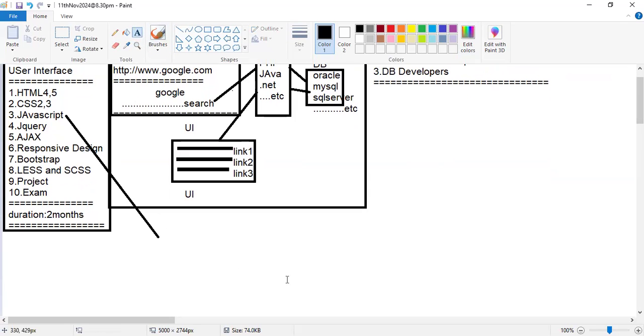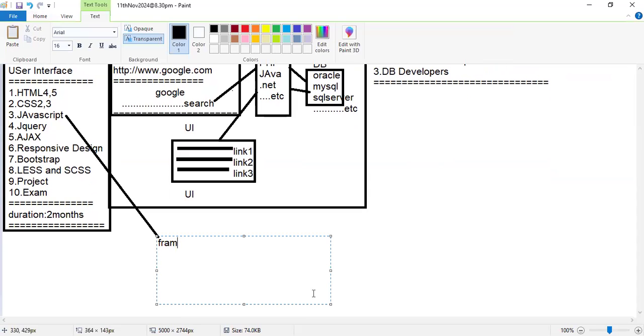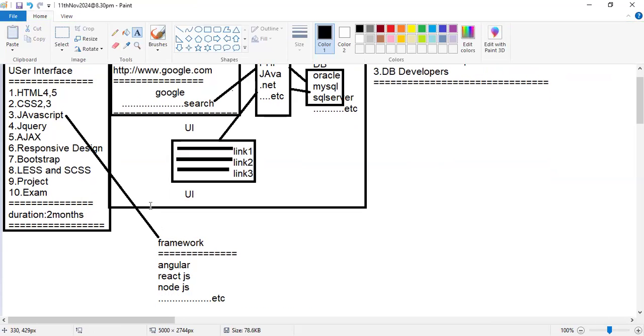The frameworks are Angular, React.js, Node.js, Vue.js, etc. Here I'm explaining front end.